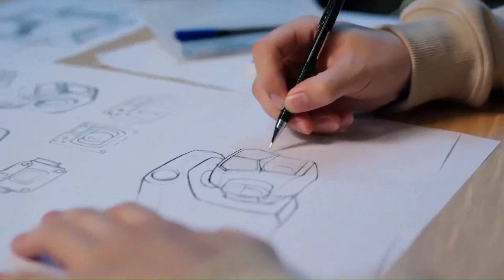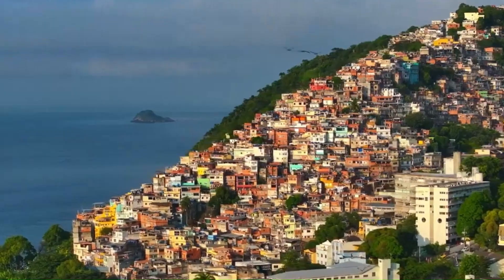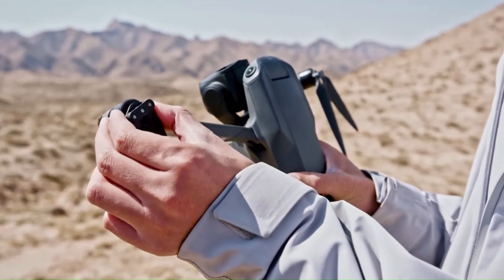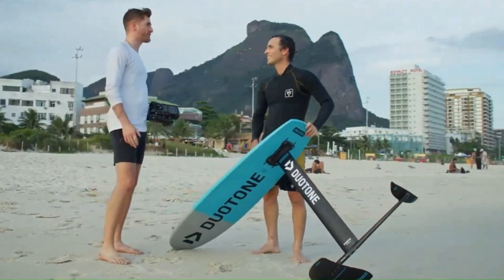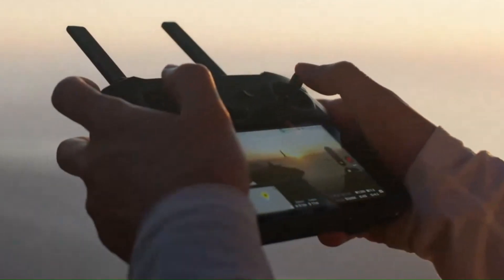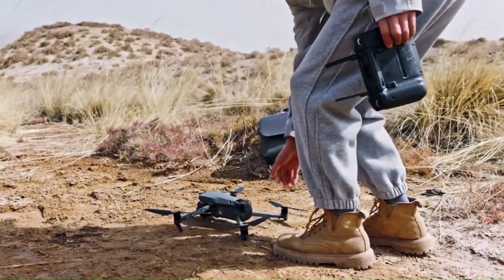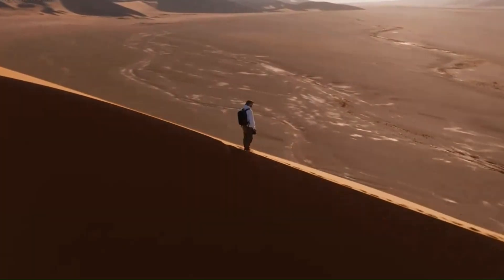Design and build quality. The DJI Mavic 4 Pro is expected to feature a refined, aerodynamic foldable body crafted from lighter, more durable materials, with carbon fiber elements for added strength. Improved ventilation and sleeker arms may enhance flight efficiency and stability. The Mavic 4 Pro is also rumored to feature a groundbreaking dual camera system, combining a 4/3-inch Hasselblad sensor for wide-angle shots with a telephoto lens capable of up to 10x hybrid zoom. This setup is expected to deliver stunning 5.7K or even 8K video, improved dynamic range, and enhanced low-light performance.